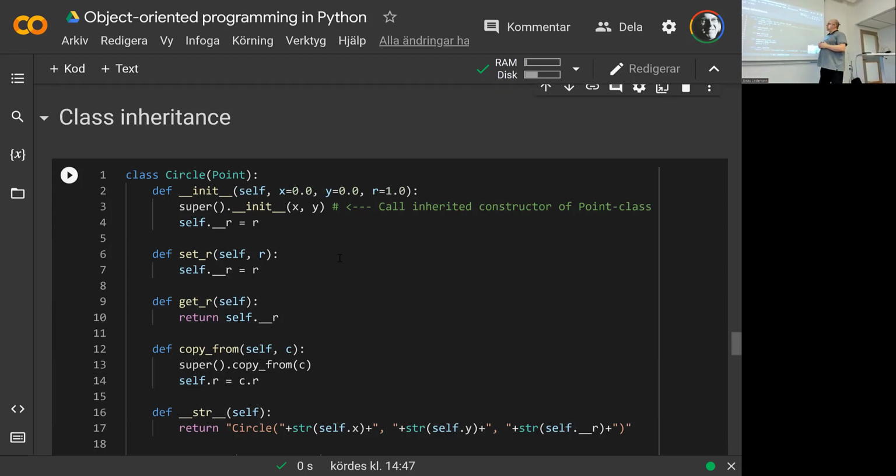With inheritance, the first thing we do in the init for the circle is call the constructor of the inherited class. You do that using super, which returns point, and you call init on it with X and Y, passing these values along to the inherited object. Then we add methods for accessing the internal radius, update our copy from because we also need to copy over the radius, and we provide a circle implementation of the print statement here.